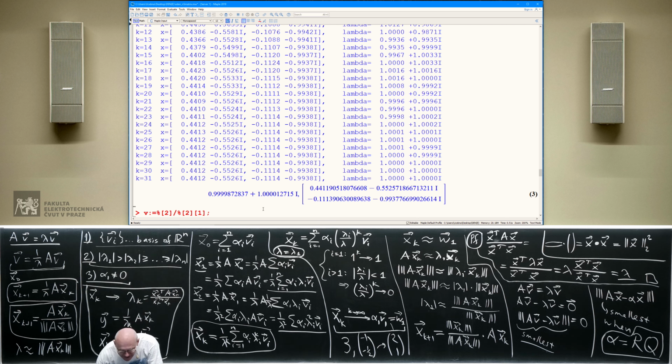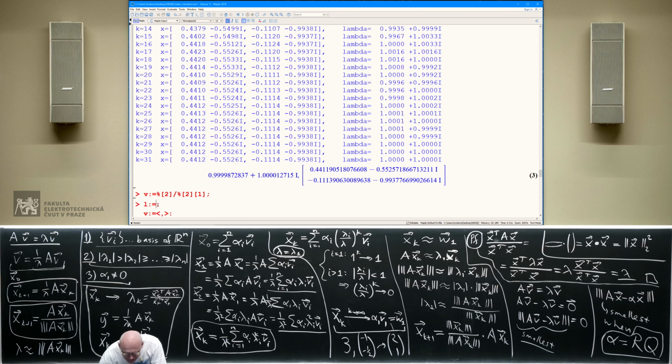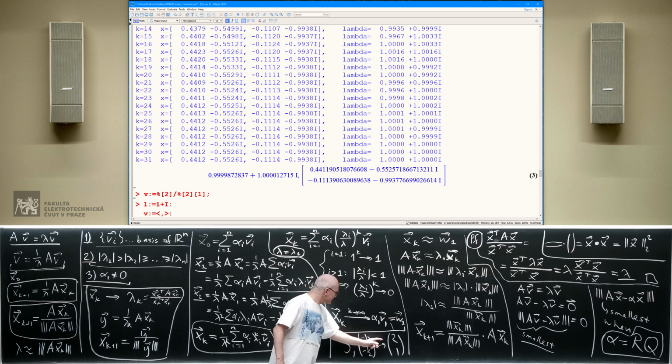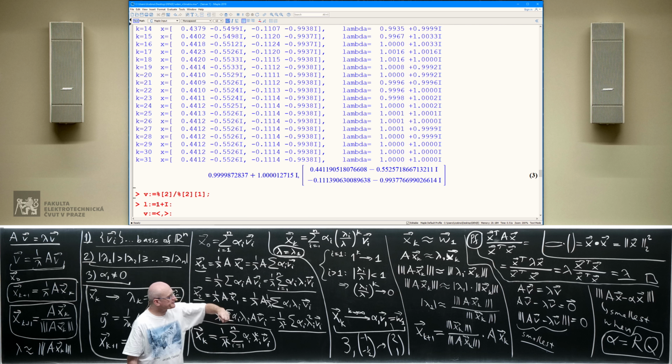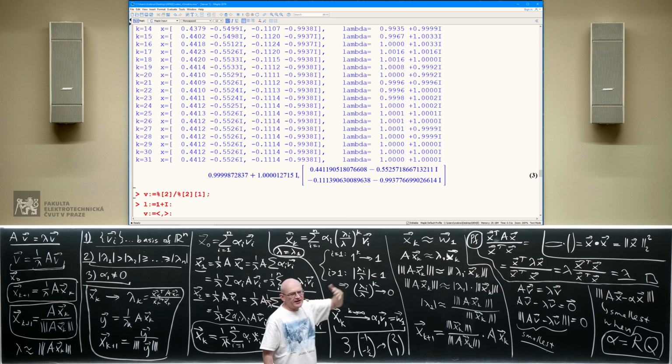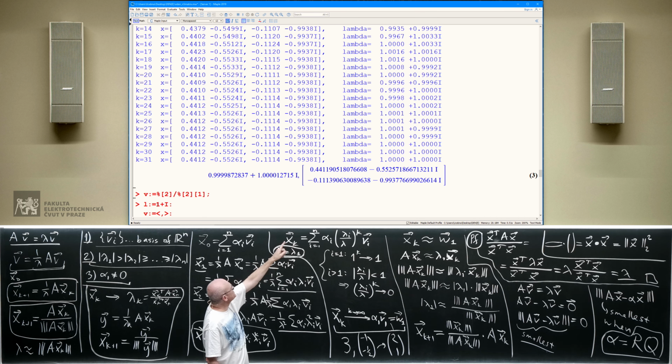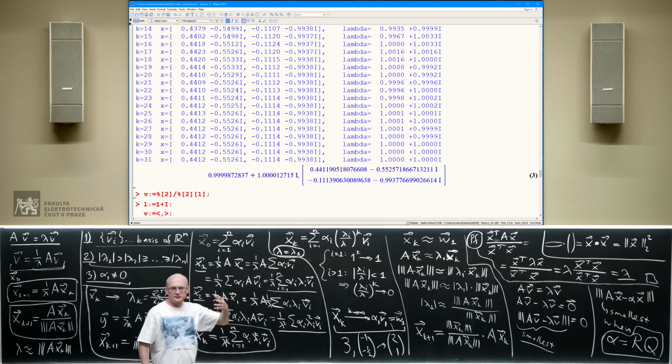Now let me put it into my code over here. The eigenvalue could be 1 plus i. But it's a little bit more difficult with the eigenvector, because now when we are playing with complex numbers, we can multiply vectors not only by real numbers, but also by complex numbers, so they can rotate in the complex plane. And this vector actually has infinity norm 1. So it means that one of the entries has magnitude 1 as a complex number, but it's not very pleasant.